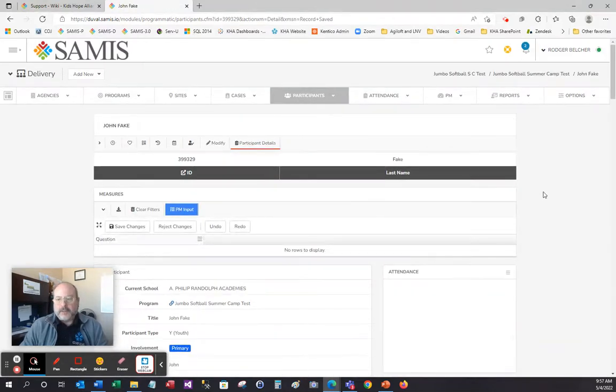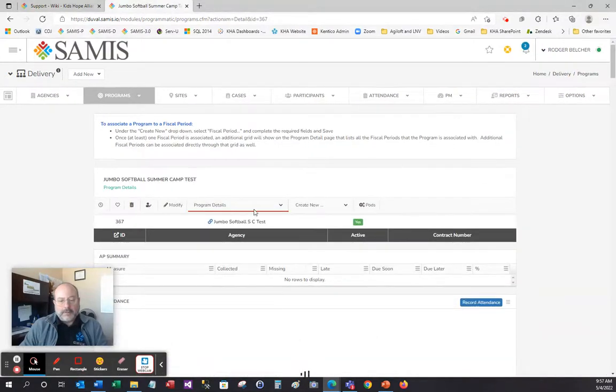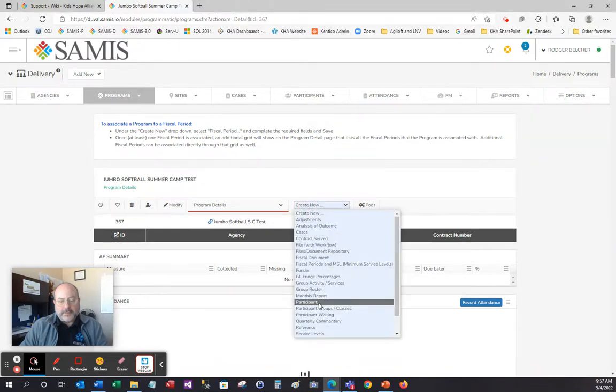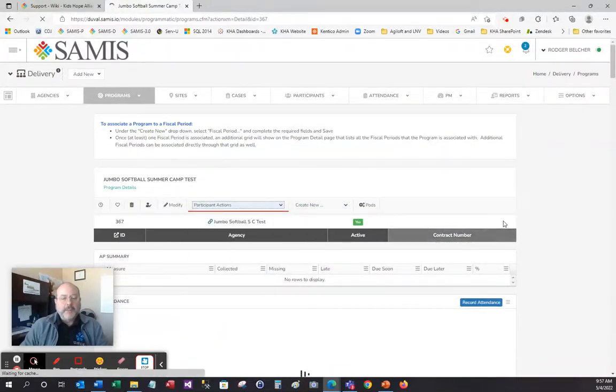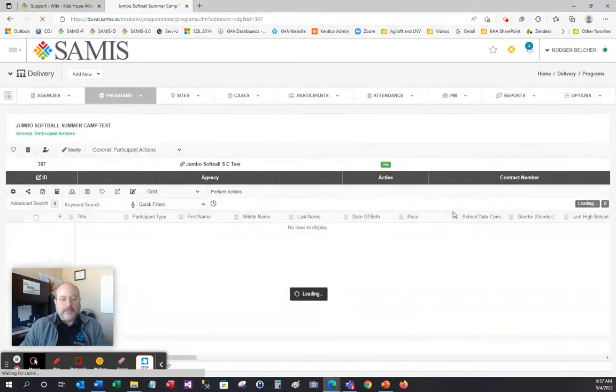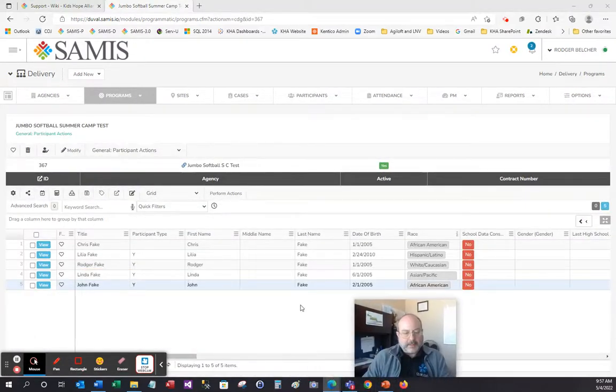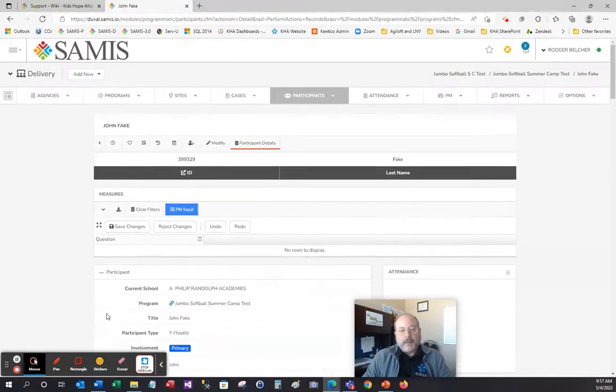And if you wanted to go back out to the program page, you'd go up to the breadcrumb, click the program page name, and that will take you over to the area where you could simply come down here and create a new participant, another one, or you could go down and look at the ones that you've already created, participant actions, and that will take me down to that result set in just a moment. And I can see there's the one that I just created, and if I wanted to view it again, I could get there from here as well. So that's all there is to adding a participant record for summer camps.